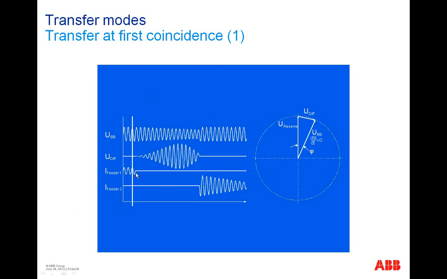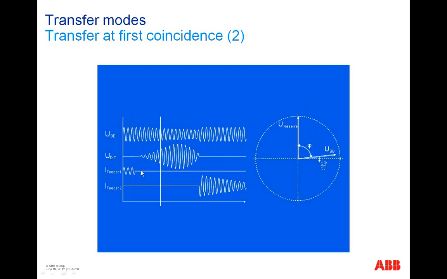In this moment, see here, feeder 1, the main feeder, will be disconnected, and the bus bar is isolated because the standby feeder will not close. We close the standby feeder at a special moment, and this will be explained here. We have this phase angle from the standby feeder, and we have the phase angle from the bus bar. This is more than 20 degrees. Okay, fast transfer is not allowed.